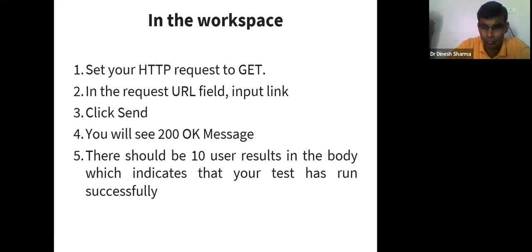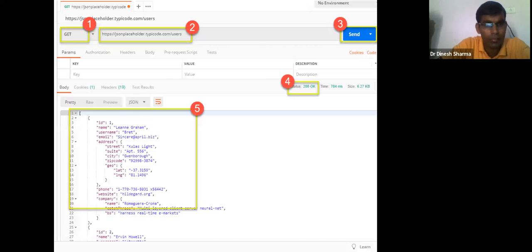Here you can see. We are using a GET request, and we are putting this URL, and we are selecting params and after that body. In this body you can see all the data is being fetched from this API location. And here the status is 200 OK. It means the API is working perfectly. If 200 OK is not coming, it means our API is not working perfectly, and we are making some mistake in our API.